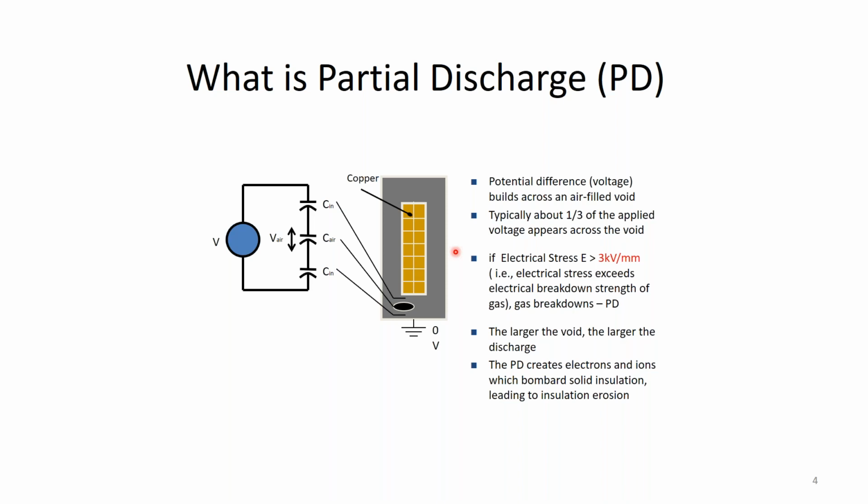Okay, but the reality is, because of various manufacturing issues, or in fact more commonly aging of the insulation, one gets voids, and that's what this black area here is. That's a void that occurs because of manufacturing or aging, and I'll discuss that a little bit later. Those voids can also be right at the surface of the copper, okay? Or they can be between the surface of the ground wall insulation and the stator core here. So they can be anywhere between the copper and the stator core.